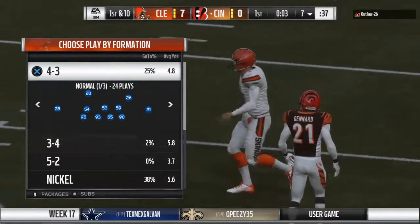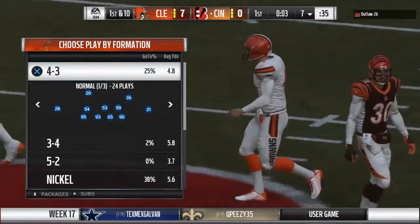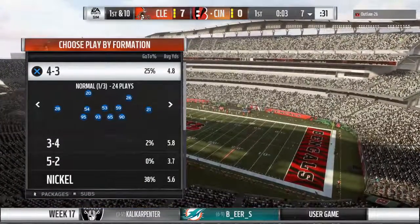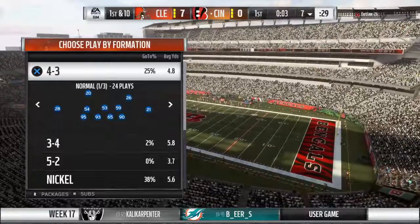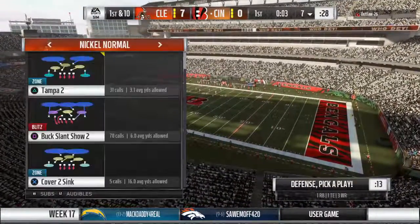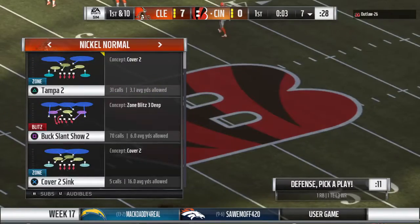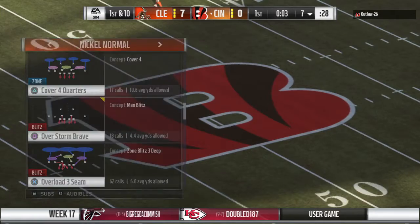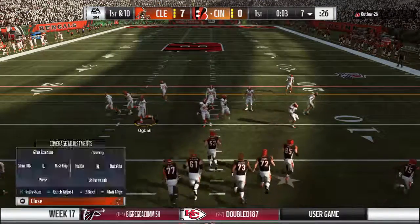So now the Bengal offensive unit back out onto the field. They're going to have to go at least 50, 60 yards here if they want to ensure that they don't have to punt the ball like they did last time. Yeah, so what you're saying is we're not playing to just get out of the shadow of your own goal line, right? You're playing to make sure the punter doesn't see the field again. So it's not picking up a couple of first downs. You want to pick up 5 or 6 first downs and make sure you move the ball into their territory.